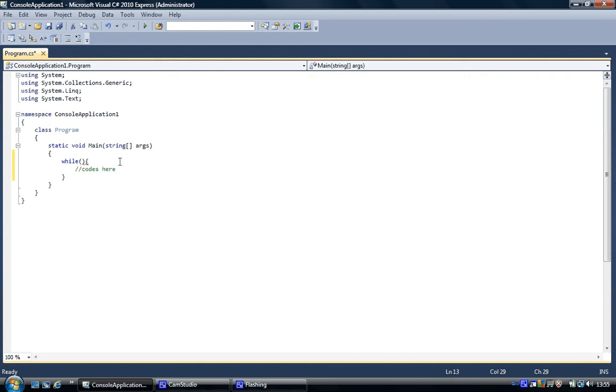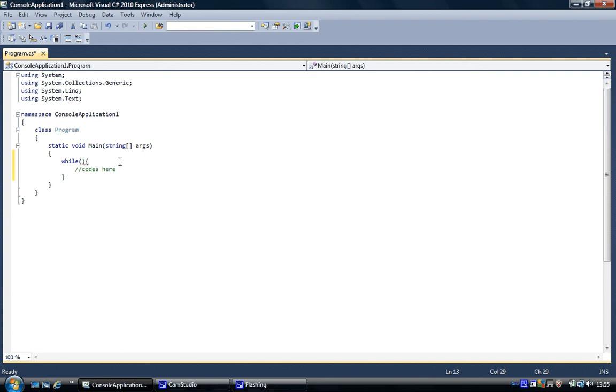If you put a true condition into the while loop, it will always loop non-stop, unless you've got some way of changing the condition to false, or you put a break statement in.